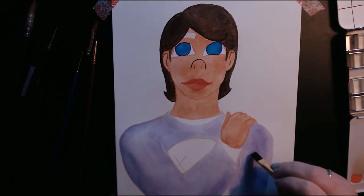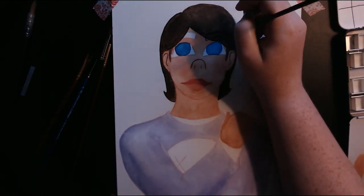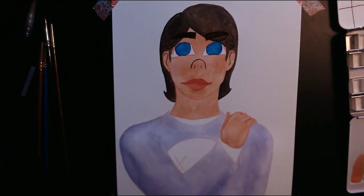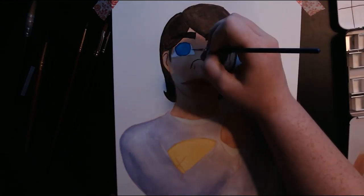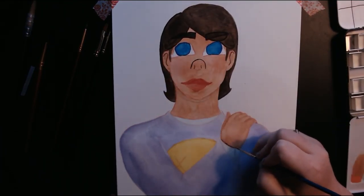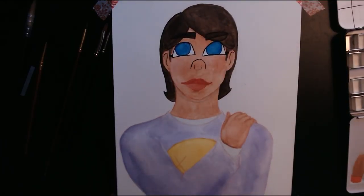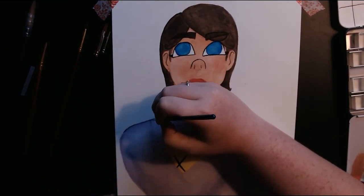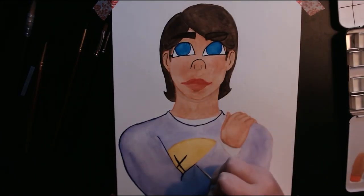I chose this lighter tone so it plays off of the darkness of her hair. The light sweater is supposed to complement the dark hair and kind of balance it, because her skin is also this very light tone. It also helps with the eyes because the eyes are really light, so that they are even. Then I go in and fill in her shirt with a very, very light wash of Payne's grey, and then do the smiley face on her sweater with a yellow. I go in and add a bit of shading onto her undershirt, add shadows to her face, and under her neck and by her fingers. I then start outlining her eyes, and then outline the rest of her face as the shirt is almost dry. I add the very black X on the shirt to finish the design — the X eye smiley face with the sticking-out tongue.